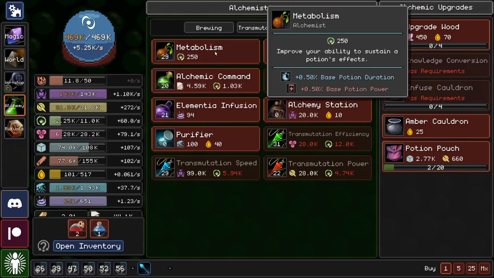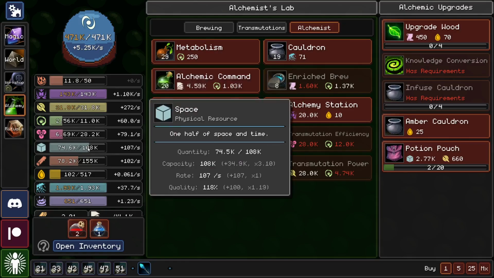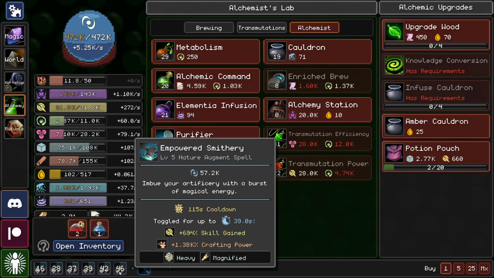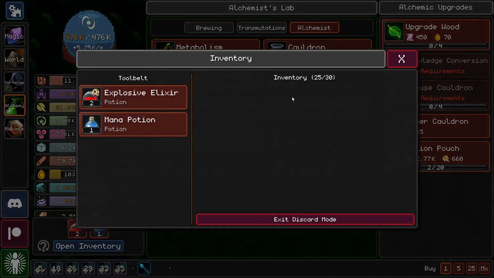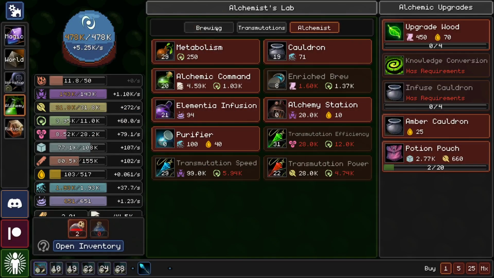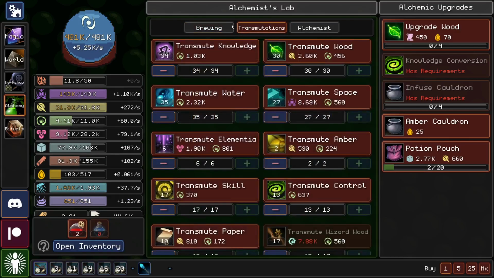Alright, metabolism is going to be really good for the potions. Don't have any control right now, though. Let's see, are these all... Yeah, they're all in the smith state. Let's get rid of that. I'm making a much more powerful one right now. Once these cooldowns are done, I'll just switch over to the other thing. Let's see here.